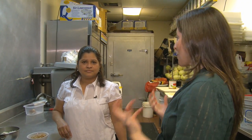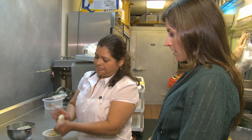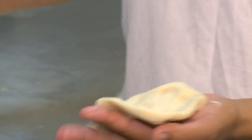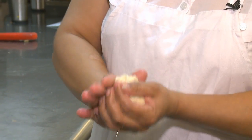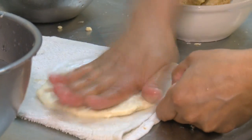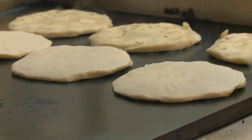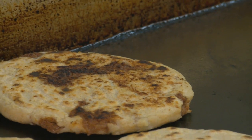We're in the kitchen at Obby's with Sandra, and we're going to learn how to make these famous pupusas. We're going to make the pork and cheese one. First, you grab the dough — this is corn flour. You make it in the palm of your hand, and then put the filling in — the pork and cheese. Do people tend to go for the chicken, the pork, or the crab meat? If you don't eat meat, you eat cheese or beans and cheese. But if you eat meat, this is really tasty.